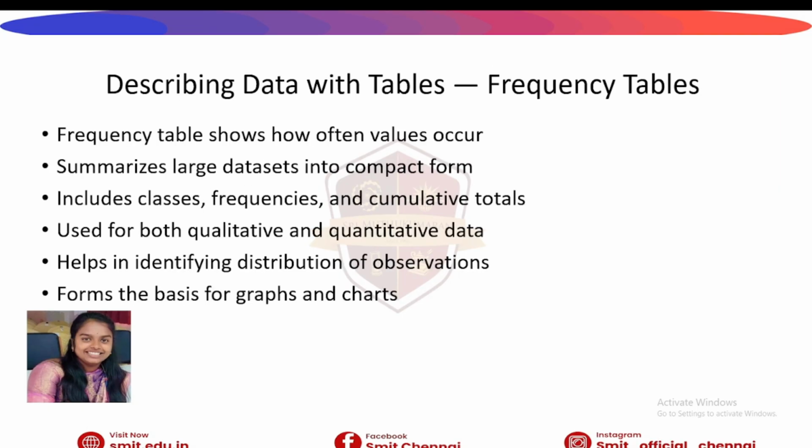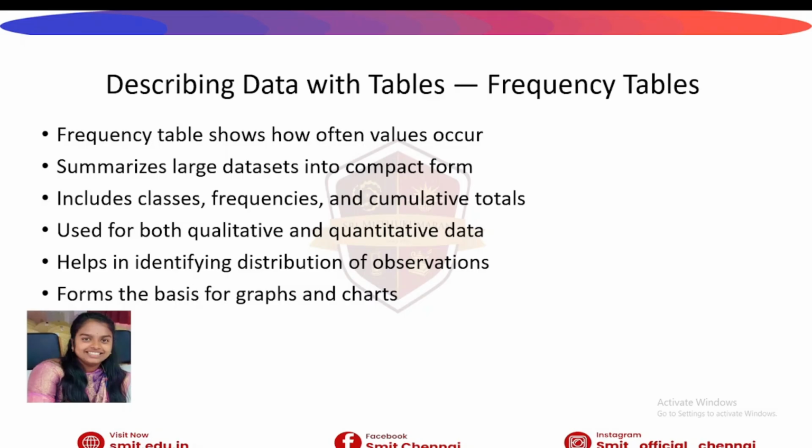Now we are seeing about describing data with tables, frequency tables. Frequency table shows how often a value occurs, summarizes a large data set into compact form, includes classes, frequency and cumulative total, is used for both qualitative and quantitative data, helps in identifying distribution of observations, and forms the basis for graphs and charts.